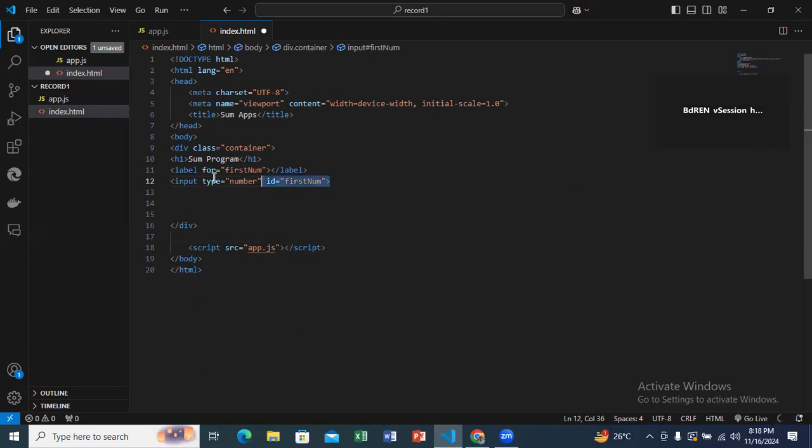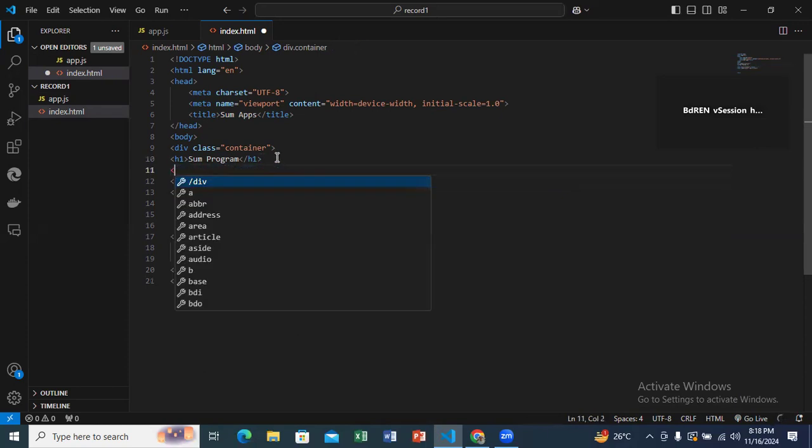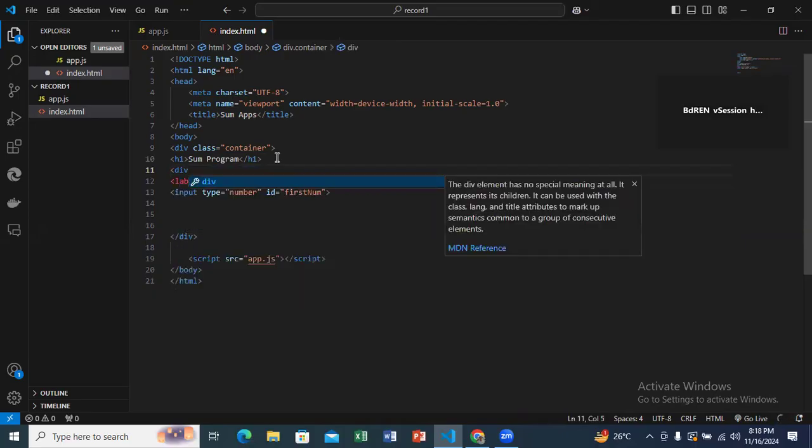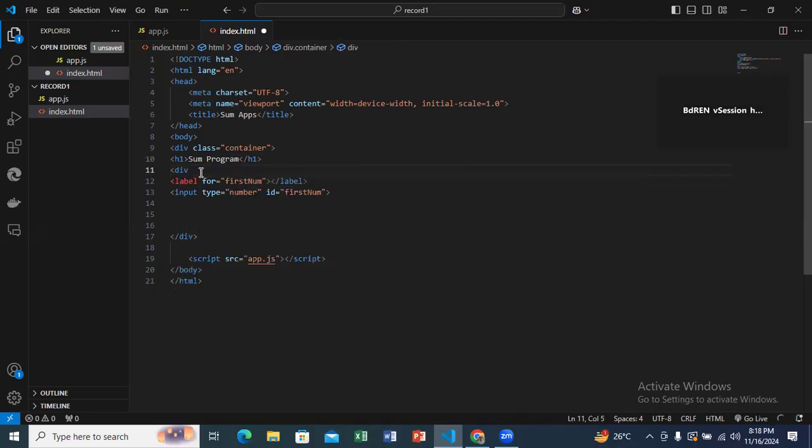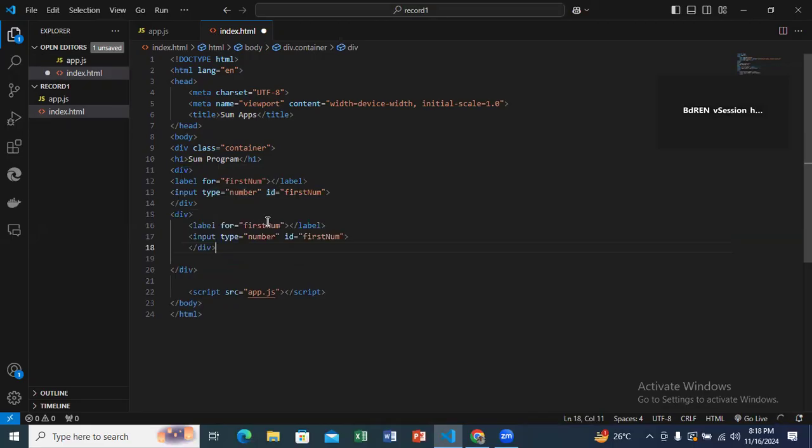We have a label and an input, and we put this inside a div. For the second number, we can copy the above one and create another div with a label and an input.